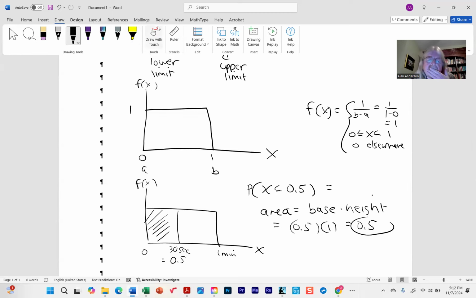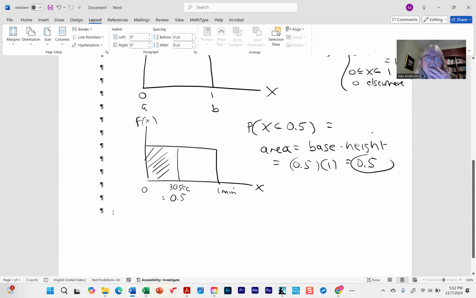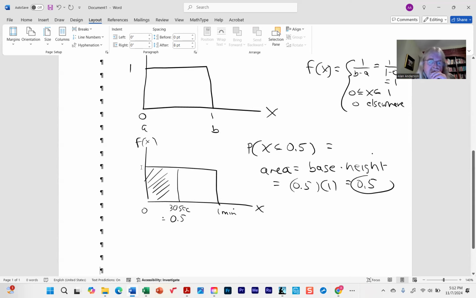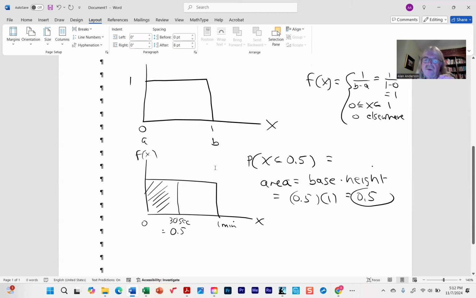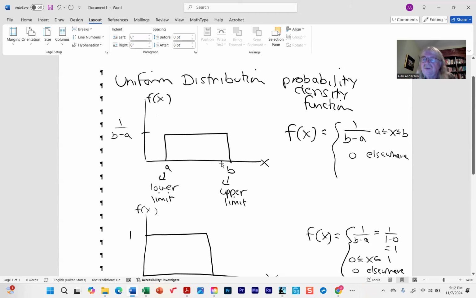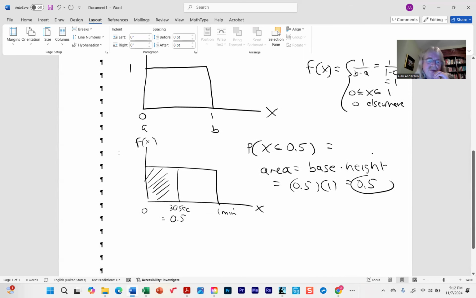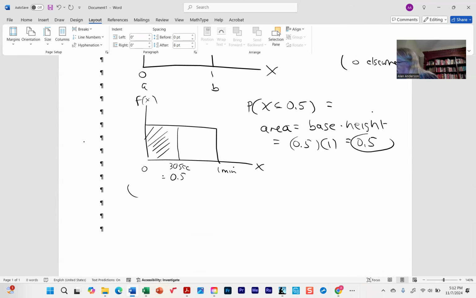or half a minute. Okay, and so all of the probabilities that we need are taken from this, or calculated in this exact same way. Again, you'll see why in a few minutes why we're using the standard uniform. So this one is not just any old uniform distribution. This is the so-called standard uniform distribution. And this is heavily used in simulation methods.